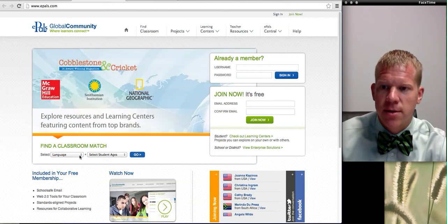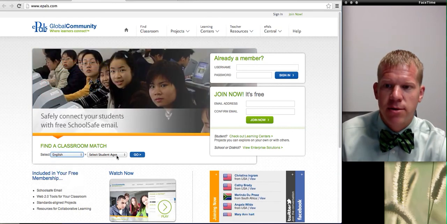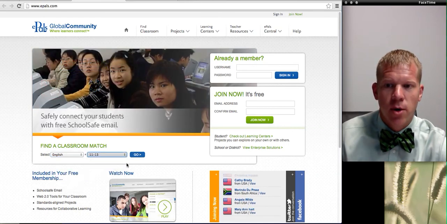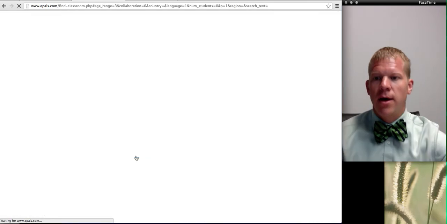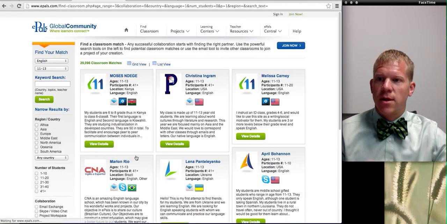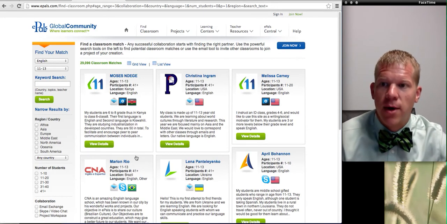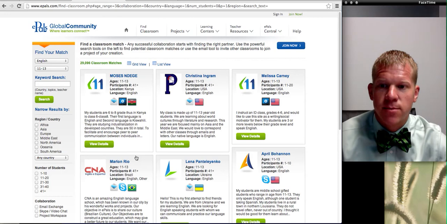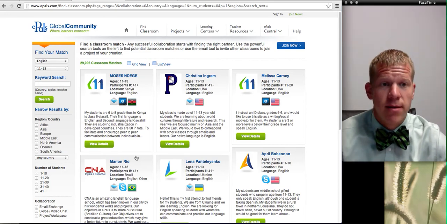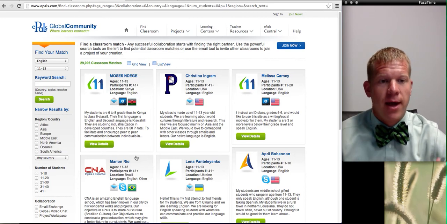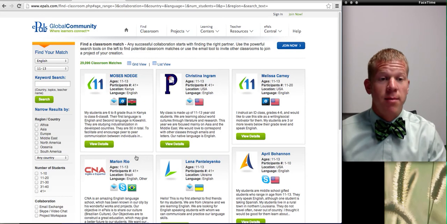So different examples as you can use this, and we choose the language here is English. We'll choose the age range. We'll go 11 to 13. So different ways you can use this. First, let's say, for example, you're a science teacher. If you're studying different ecosystems, maybe you want to connect with other classes that are studying ecosystems around the world, and not only just read about the ecosystems of that country or that region in your book or online, but actually talk to somebody who lives within an ecosystem. And your class can share with them what it's like to live in the Midwest in the United States.